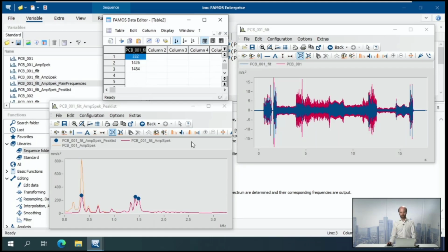Okay, long story short, what I wanted to tell you is I can put a whole evaluation in one of those sequence functions that works the same way as all the built-in functions, and it is very easy to use. So you don't need a lot of knowledge. Now, of course, these functions need to be generated at one point. So there you have two options.